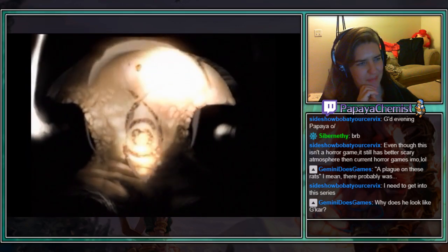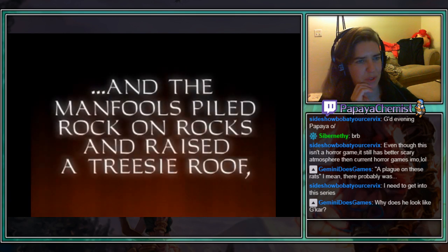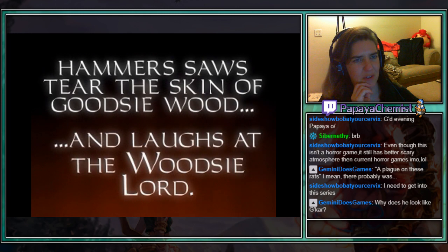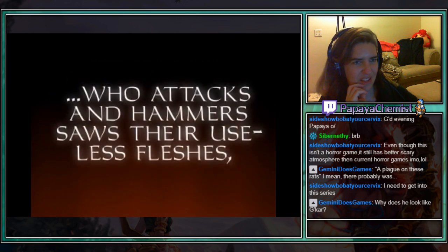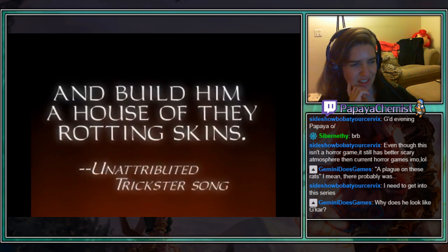And the man-fools piled rock on rocks and raised a treesy roof. Hammers, saws tear the skin of Goodsy Wood and laughs at the woodsy lord. And when learns the lord of this, he sends his beastesses to the man-fools, who attacks and hammers saws their useless fleshes, and build him a house of their rotting skins.